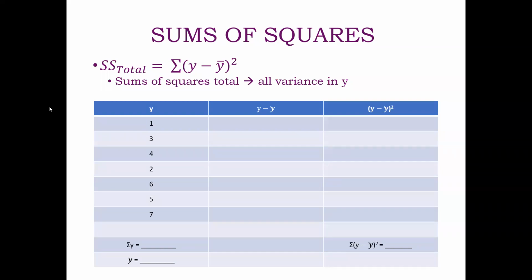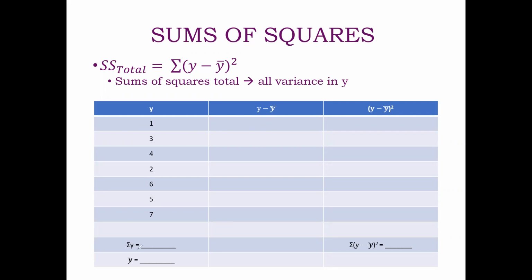This is the third recording for regression. This will be topic 7, okay? So first this is the deviation of y. So how will we calculate sums of squares total, which is just the sum of all the squared deviations of y, right? So let's walk through it.